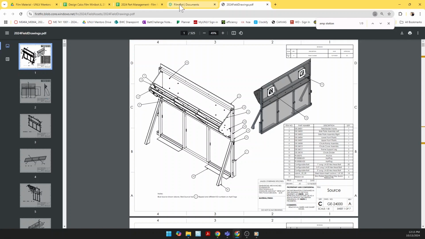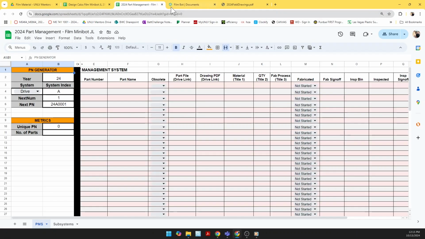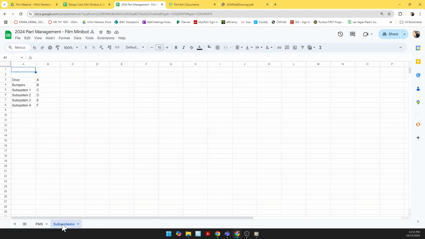I'm also going to assume that I kind of know what my subsystems are going to be. So in the subsystems part of my part management system, this is assuming that you've already done your brainstorming and your hand sketching with your team and figured out what types of architecture decisions you're going to have on your robot. So for C, I'm going to name that subsystem intake.